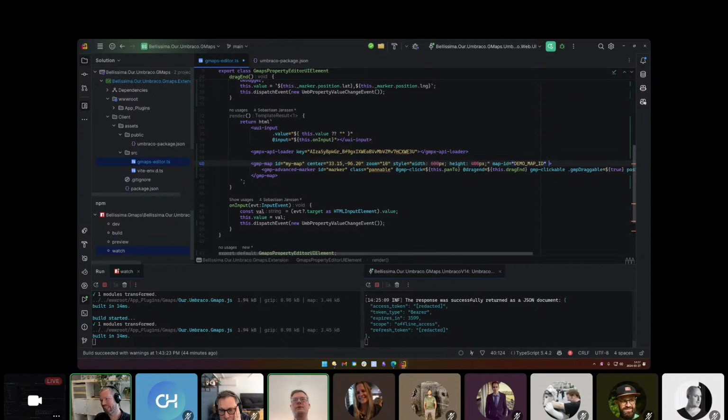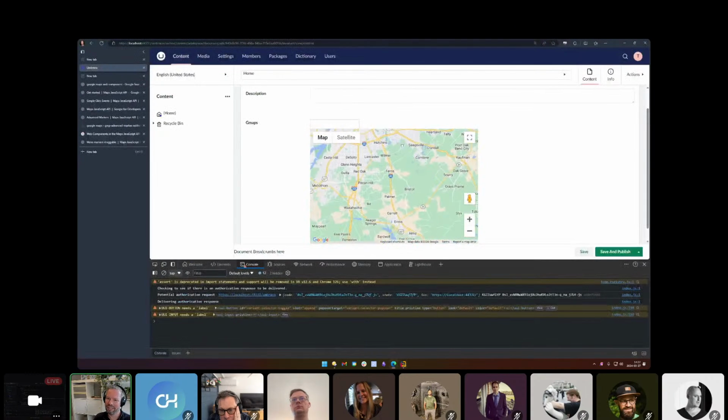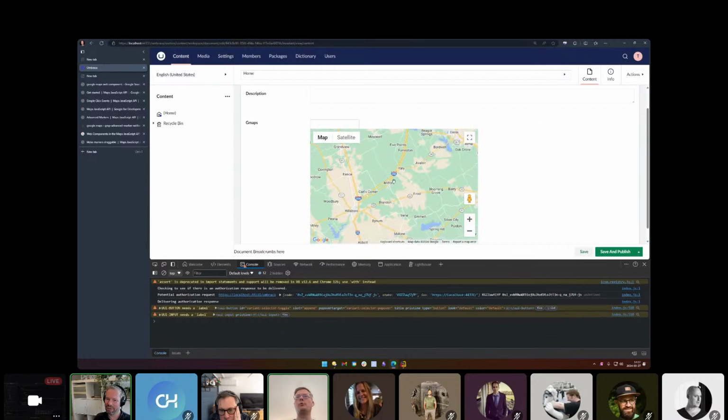How do we add something here? What drag end spits out? So this is something, right? If I do this, it will give me the new coordinates somewhere. You will want to find the new center of the map. Exactly. Yeah, that would probably be drag end on the map itself.